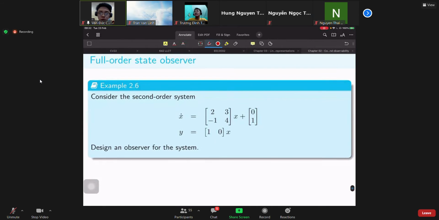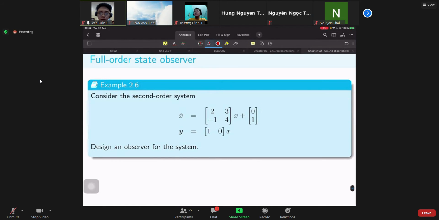We start from this. This is AX, and this should be used here. Sorry. So we have this AX plus BU, and this is CX. Okay. Now we have to design an observer for this system. Okay. So we follow what we got.